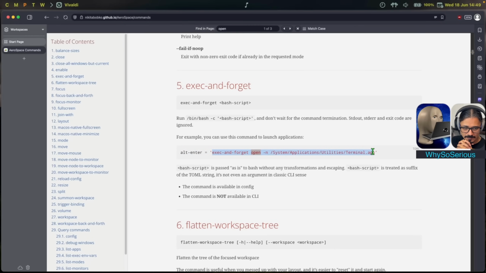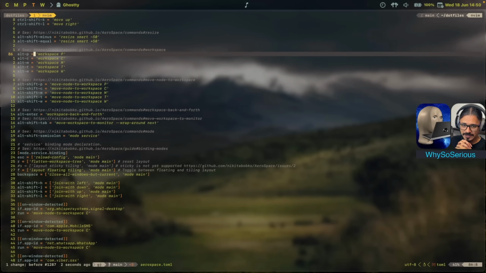For example, Alt Enter is exec to open the terminal app. So you can do custom key bindings there and execute stuff directly from Aerospace. Like what is it called for Yabai, that third party one? skhd. Yeah, something like that.